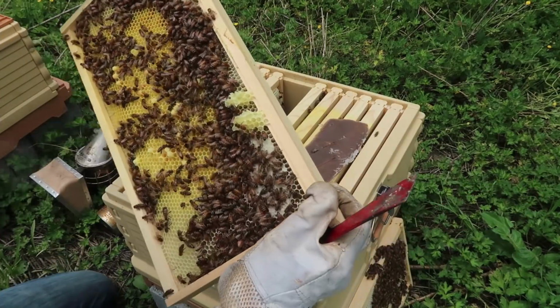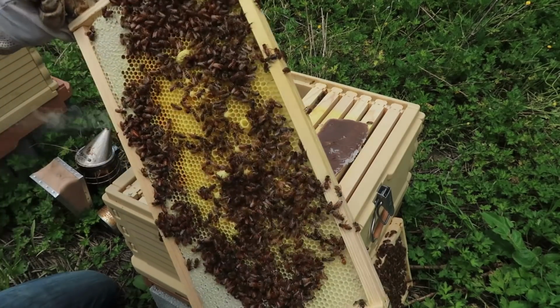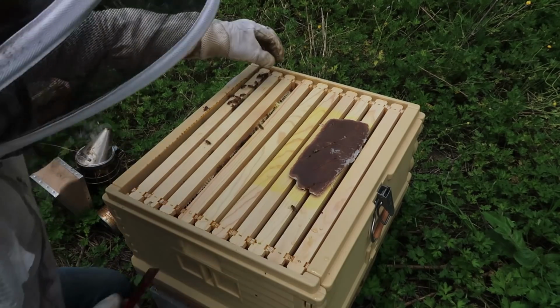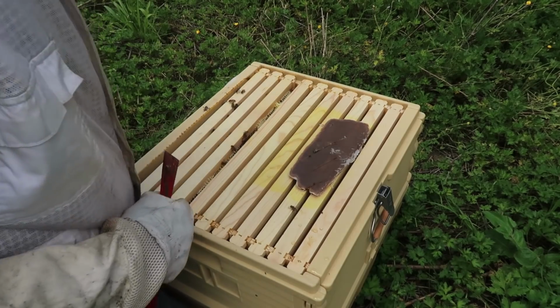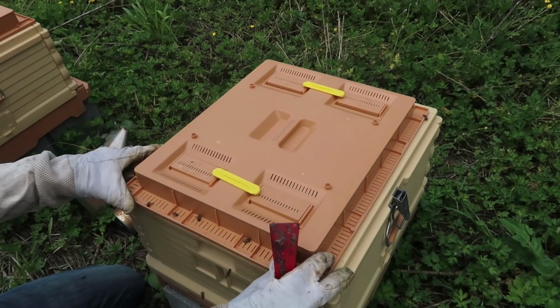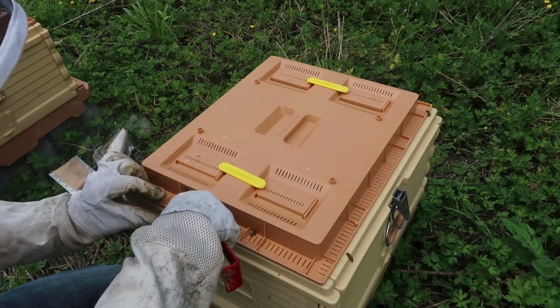Oh well, I might just leave them alone just to see how they do. There's a couple queens right here as well. You know what, I just might let them be. There's some queen cells, let them do their thing. Maybe they'll figure it out and make another queen. Hopefully by the end of the summer they're going to get really strong, but I don't expect any of these bees to give me any honey at all.